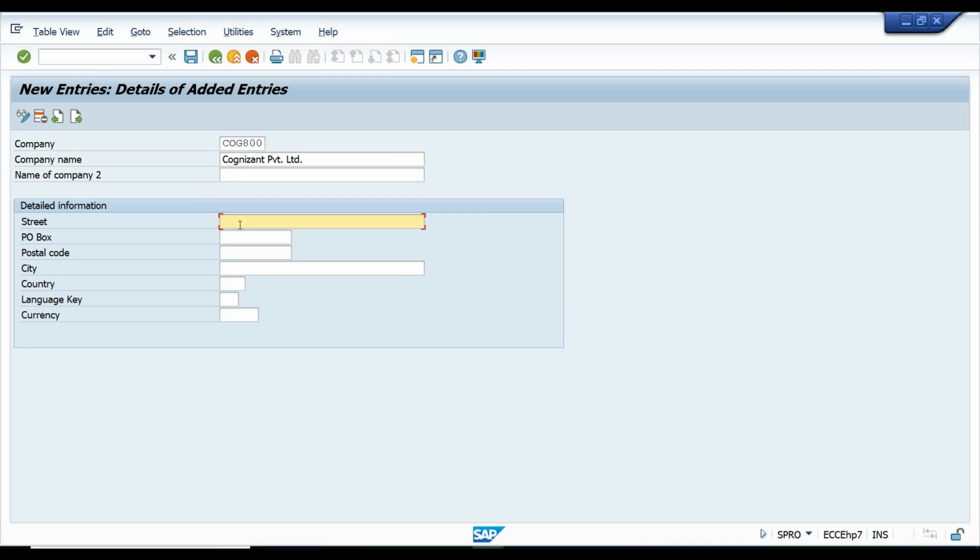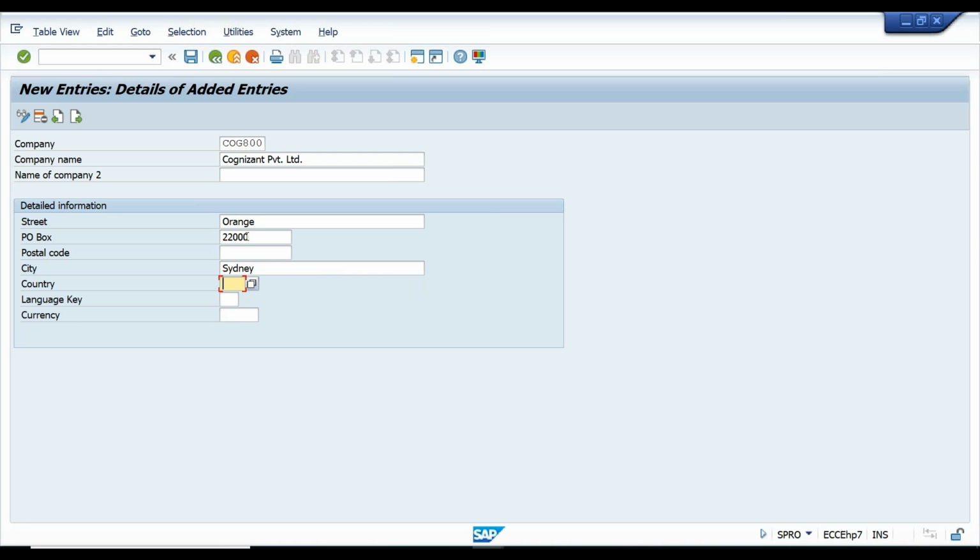Second, which street does it belong to? For example, Orange. PO box 0000. Postal code or PO box, either option you can enter over there. You can mention triple zero also. City, Sydney.